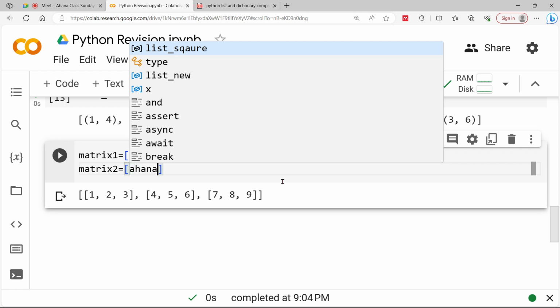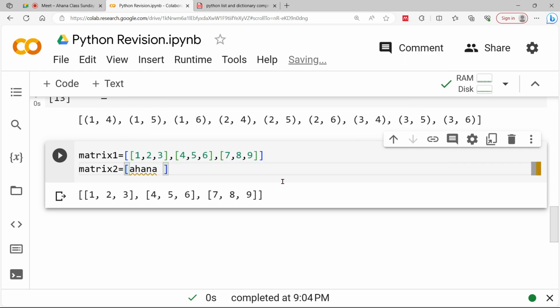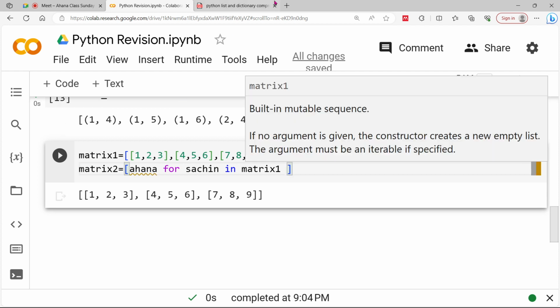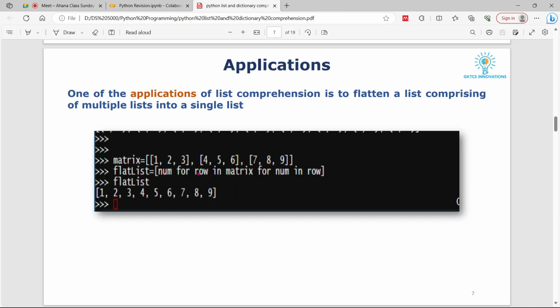So this time I'm using Ahana as an output and then writing for Sachin in, now pointing towards my matrix, which consists of all my values, right? So instead of num and row, I can replace them with custom variables also, right? So the compiler will treat it in such a way.